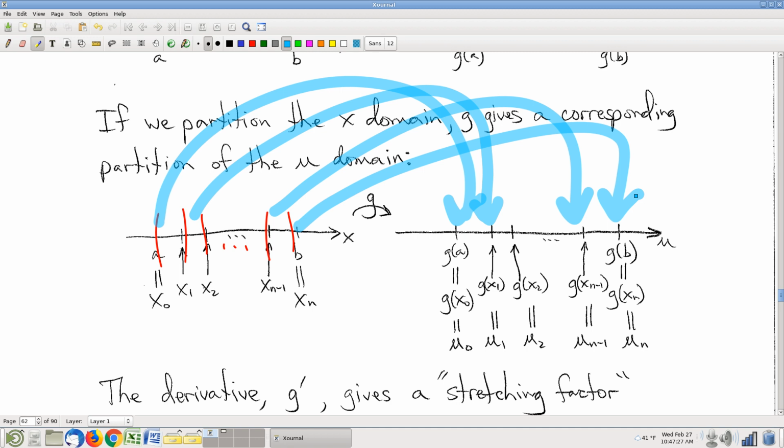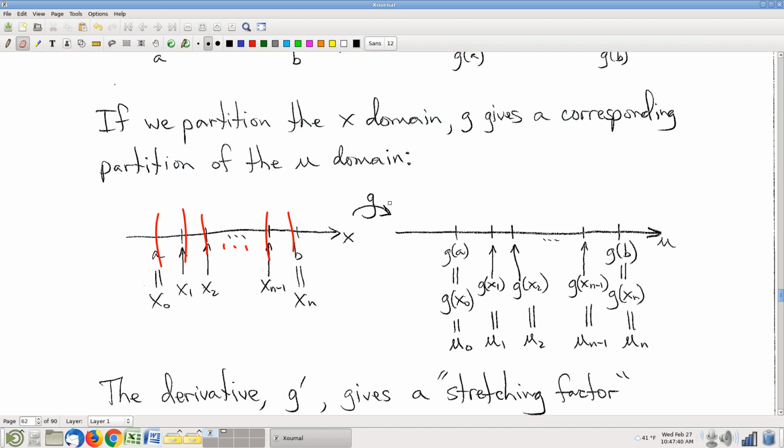So when you partition the interval on the left, in anticipation of doing an integral, you're indirectly, effectively partitioning the interval on the right. And here's where this irregular partitions business comes up. This is not a linear function. So even if I go to the trouble of making sure this is a regular partition, this one over here probably is not. It's just g, some wacky function, so who knows? This could be a highly irregular partition. Good news, we don't care.